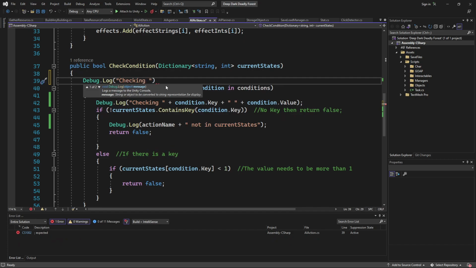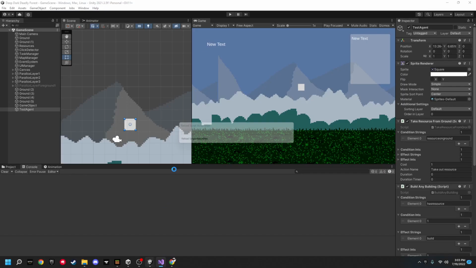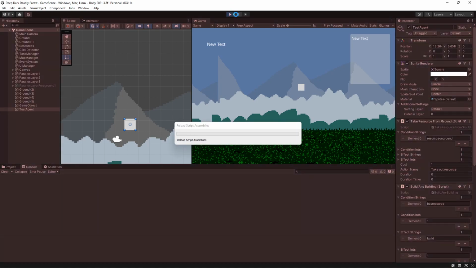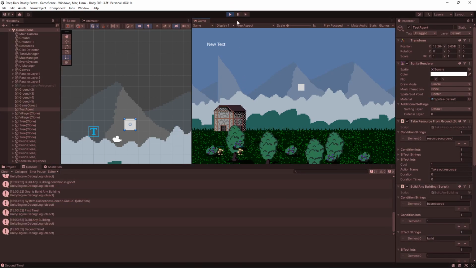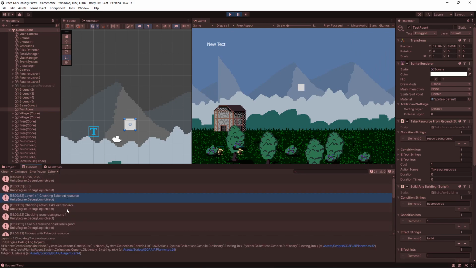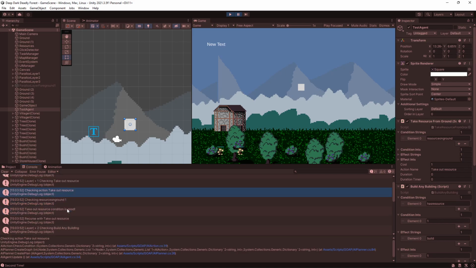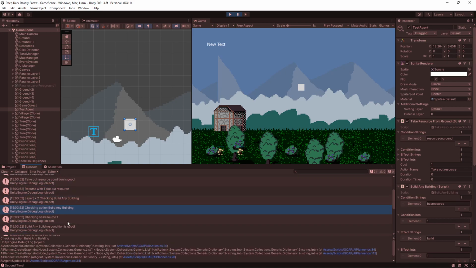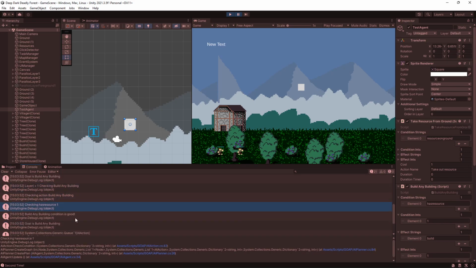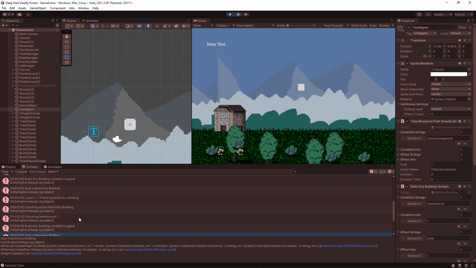Checking action plus action name. Let's just make sure we're even coming to this gather resource. No, it's not even checking it.